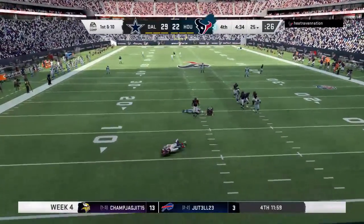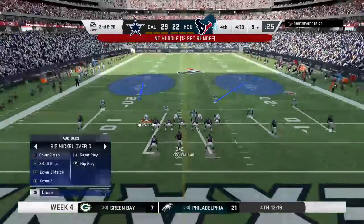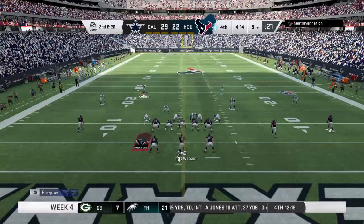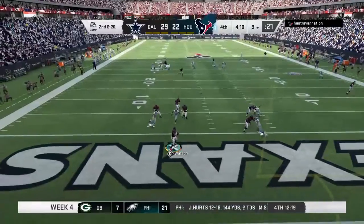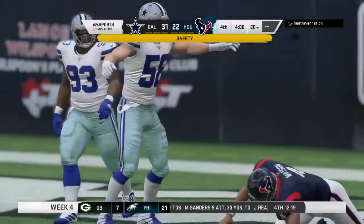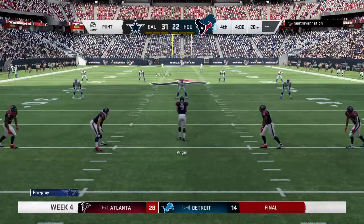Not ideal. And a big loss here as he's taken down. Leighton Vander Esch wreaking havoc with a sack. Now this one from about 2 counties over after the sack. They come up on a 2nd and very long. And this turns into disaster. He's not going to get forward progress. That'll be a safety.